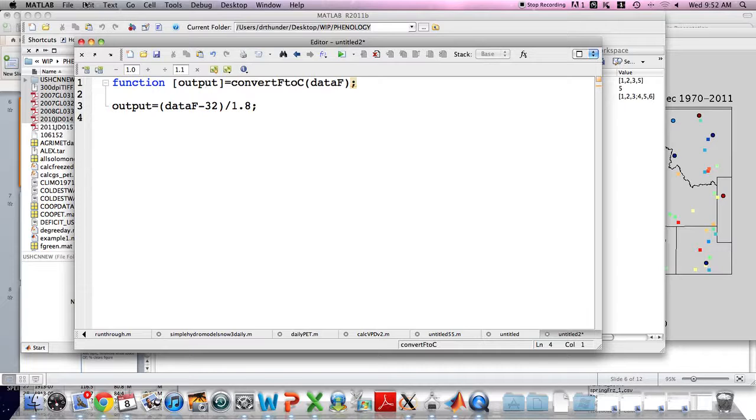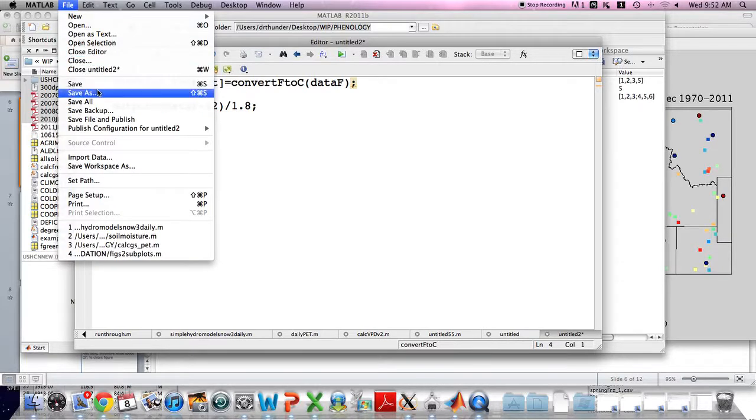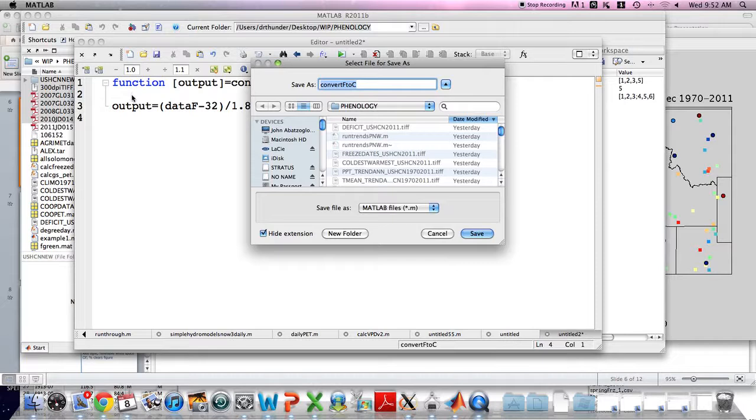We can now save this function. I would suggest doing a save as and saving it in a folder that you're in currently, or a folder called your name/geog401, and do all your work in that folder. So I'm going to save this function as convertFtoC.